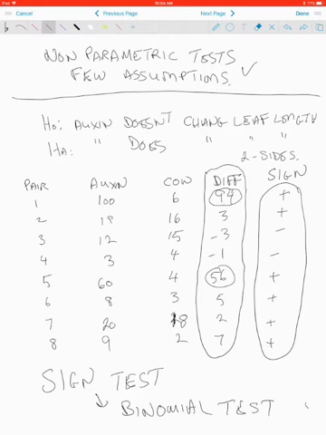You typically are going to expect an equal number of plus and minus signs, so you're going to do a binomial test. P is going to be 0.5. Haul out your equation for a binomial distribution and calculate the probability of getting a result as extreme or more extreme than the one you obtained. If you followed minus signs, what's the probability of getting 2 minus signs, only 1, only 0? You get exactly the same result if you said, what's the probability of getting 6 plus signs, or more extreme, 7 plus signs, 8 plus signs.